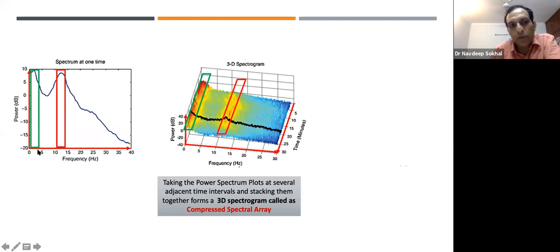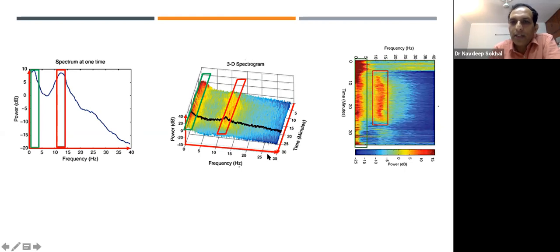One wave is of 0 to 5, another is 10 to 15. In these two frequency bands, you are seeing two peaks. This is a three-dimensional spectrum, having one x-axis, one y-axis, and one z-axis. Now, but in a monitor, you cannot display three dimensions. So what you do is, you compress this power down, so that you have frequency on the x-axis, time on the z-axis, and y, that is this component power, has been compressed down or made flat so that only the colors can be seen.